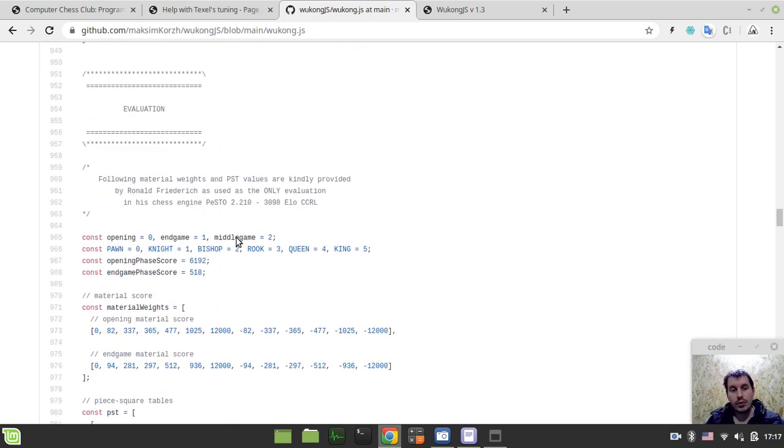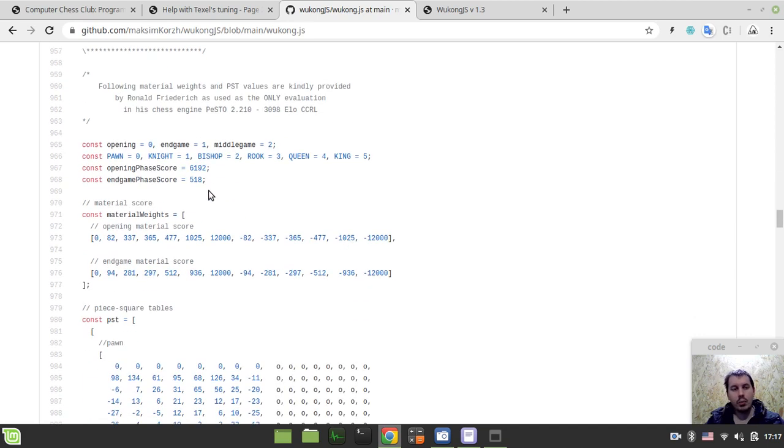So a very quick overview of the particular parameters that the evaluation function within the WukongJS chess engine is relying on. So we have the opening phase and the endgame phase margin scores, and these values are obtained by calculating all the material other than pawns and kings.